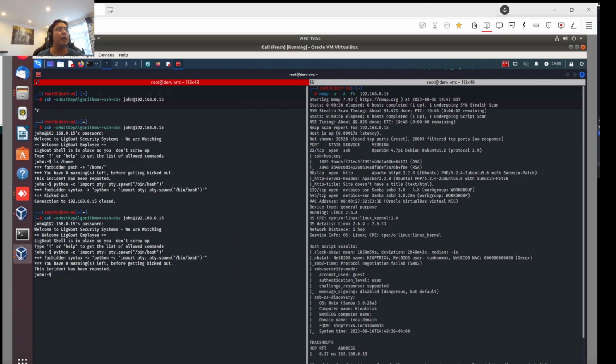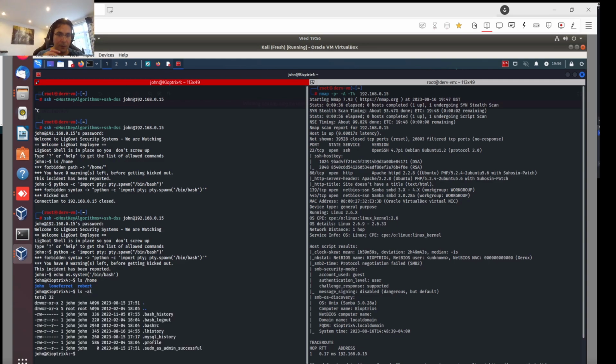Okay, let's see if the C code will be more stable. Okay, that's better. Let's go to home and see if we can see anything in the home. Yes, we found these three users. Now, what we can do is we need to think of a way to perform privilege escalation. Let's look inside each of these files. So let's first of all do ls dash all.